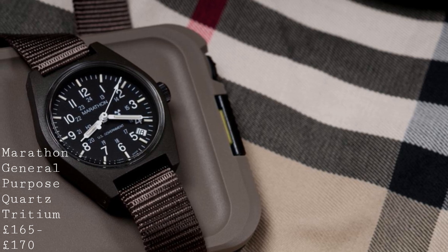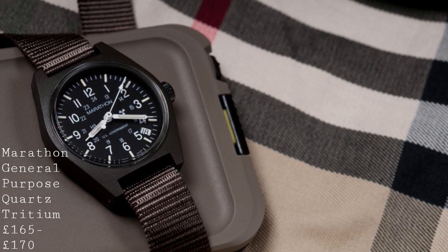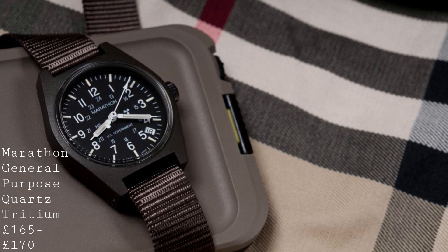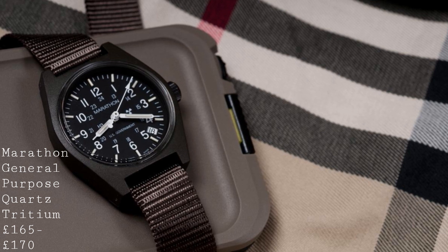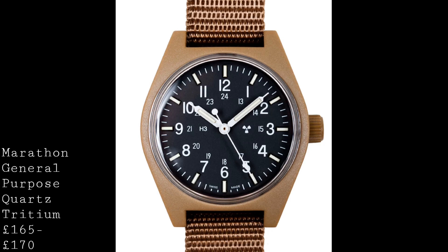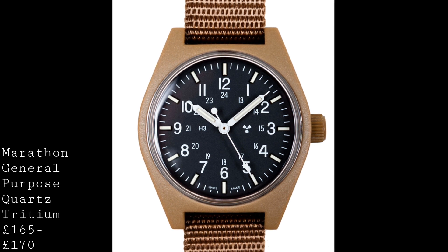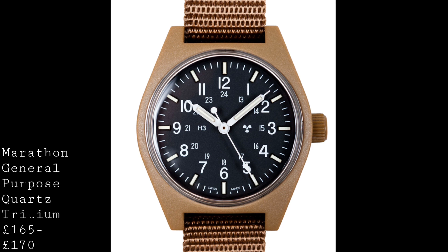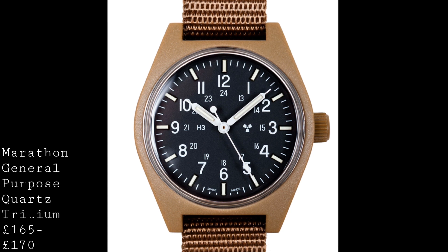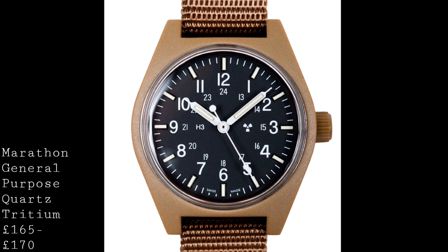The Marathon General Purpose Quartz has been used by the US forces for a while now, and the brand has become a favourite of military operators, because it is simply extremely durable and very functional. Despite being worn by soldiers, it is only 34mm in diameter with a 40mm lug-to-lug distance, which appears small at first, but it's designed to slip away under a cuff or sleeve without any concern, and to simply be a watch which won't obstruct or get in the way of the user. A smaller size will protect it when bumped, whilst a very large dial-to-body ratio means less case to bump, but more dial to read.